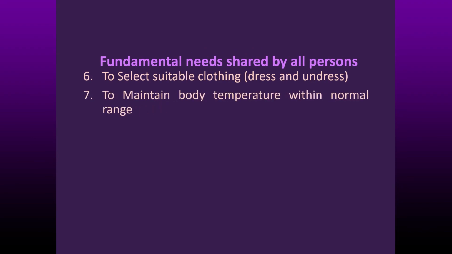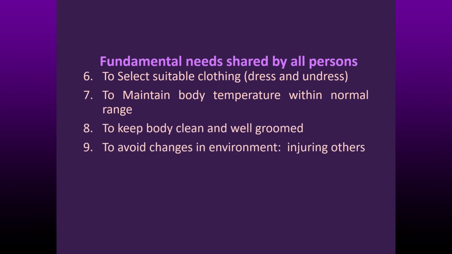Then we have to select suitable clothing, dress and undress. If you feel your patient needs help in this area, write down your nursing interventions under this. Okay, to maintain body temperature within normal range. If you feel your patient needs help under this, discuss those nursing interventions under this one. To keep body clean and well groomed. To avoid dangers in the environment and injuring others. Okay, so if you feel your patient needs nursing interventions under this subheading, you also have to talk about those nursing interventions.